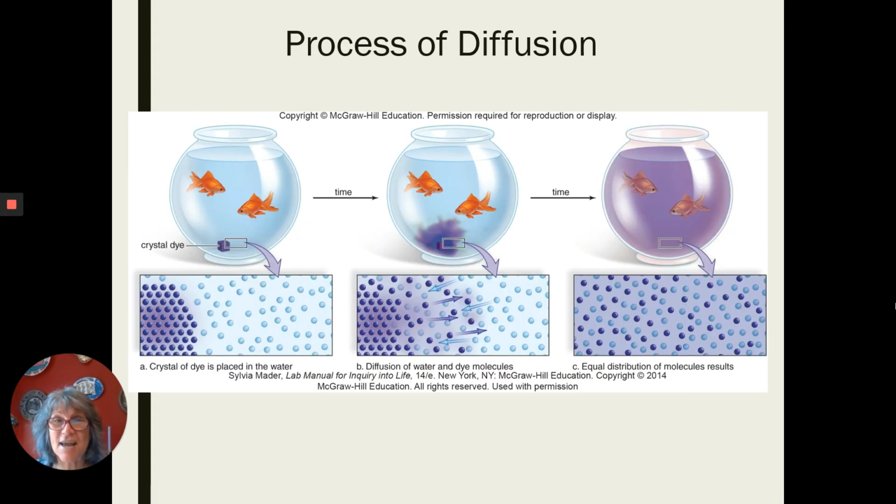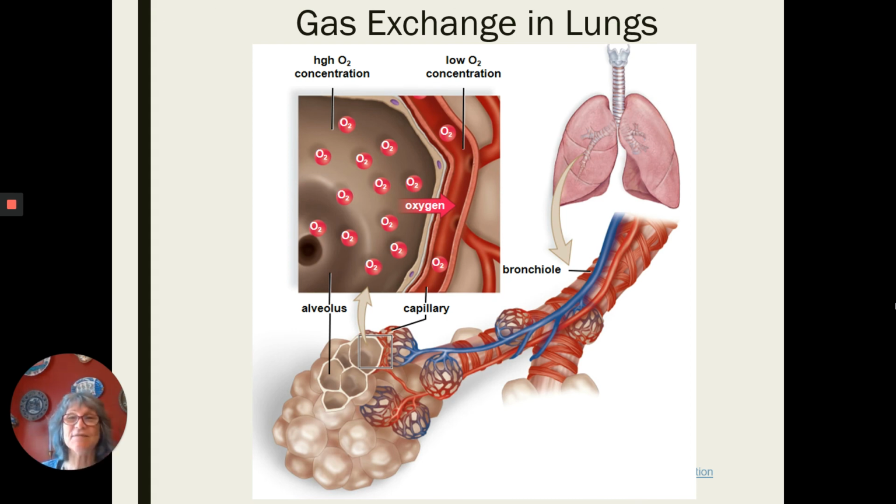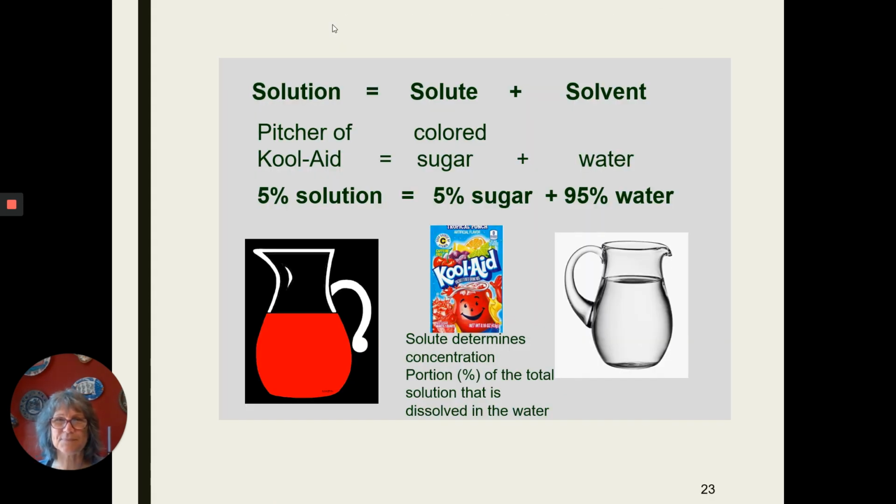In that case, I didn't have a membrane, and we're talking about membrane transport. An example of diffusion for cells in our body is gas exchange, oxygen and carbon dioxide in the lungs. I inhale, I get lots of oxygen, a high concentration in the lungs, and it diffuses into the blood vessel where there's a lower concentration. Carbon dioxide being carried back to the cells would diffuse out and be exhaled. So from high concentration to low.